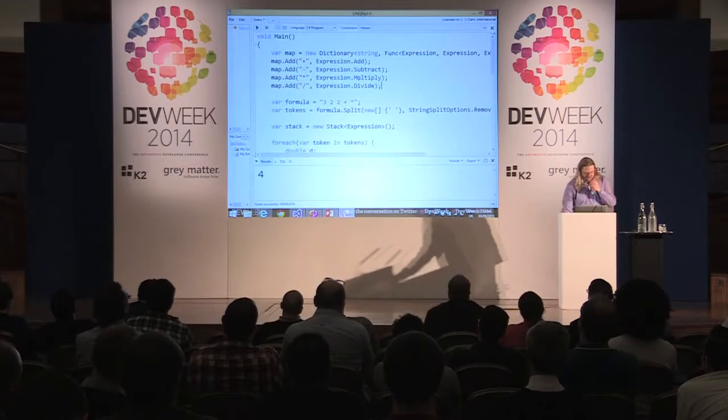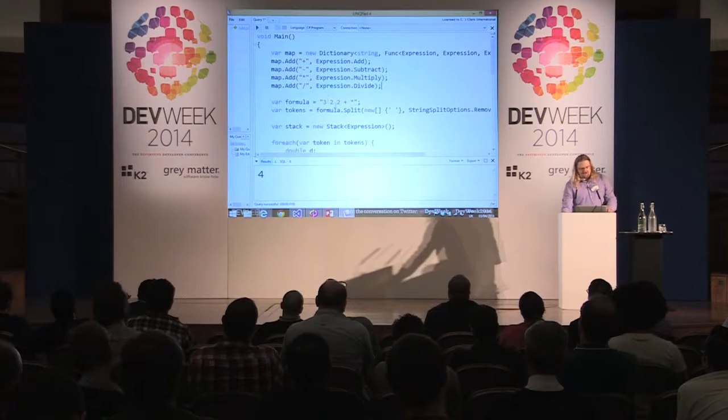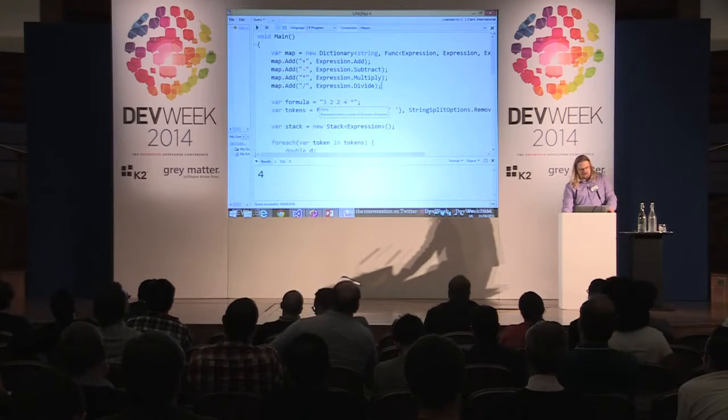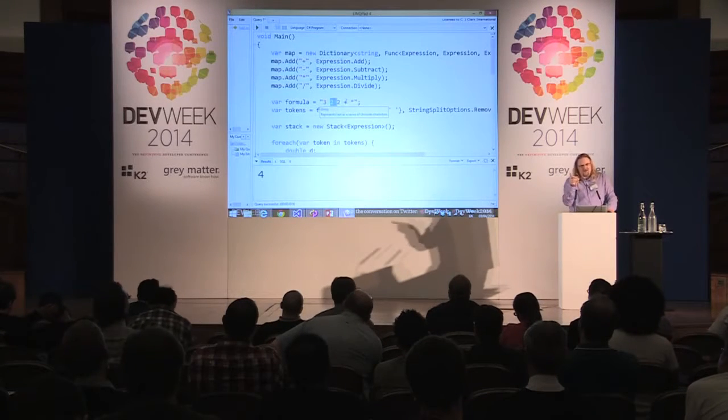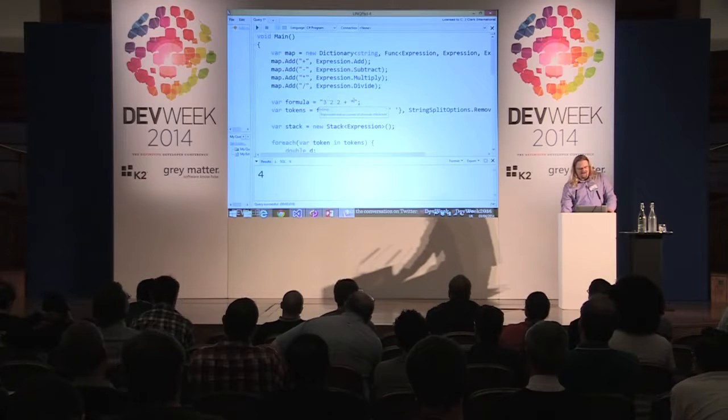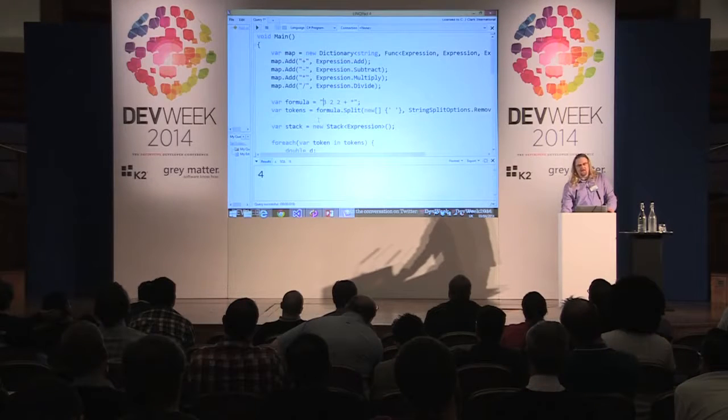There we go. So now this will push 3 onto the stack, 2, 2, it'll take the operator there, pull those 2 off, and put an expression in, which will be an expression to add with 2 constants, and then it will take the multiplier and multiply that result.